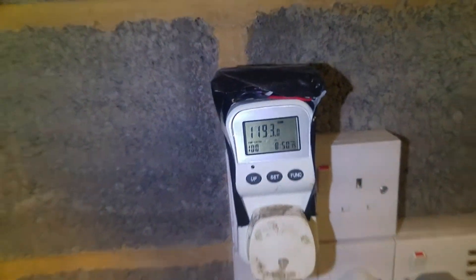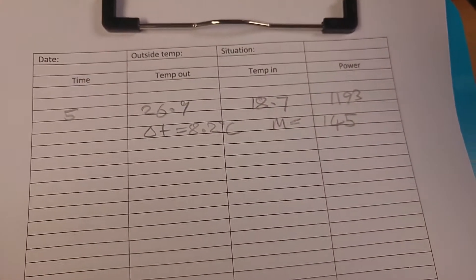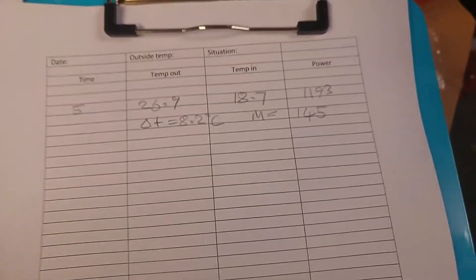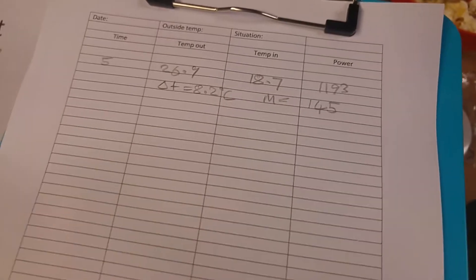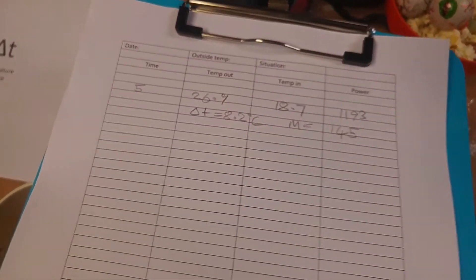So the calculator is out now. The air flow is 145. I think the units are grams per second on that, but I'm not sure. It doesn't really matter because we don't use the units because we just reverse the equation again.